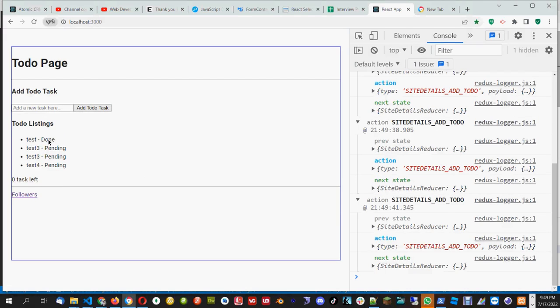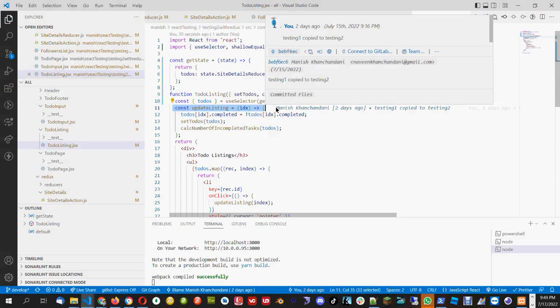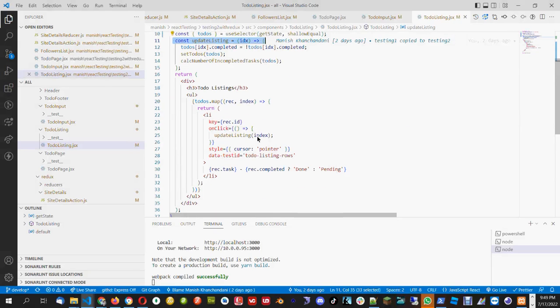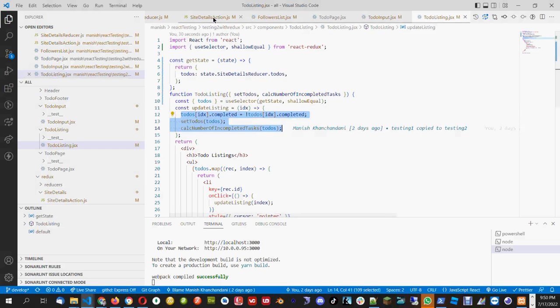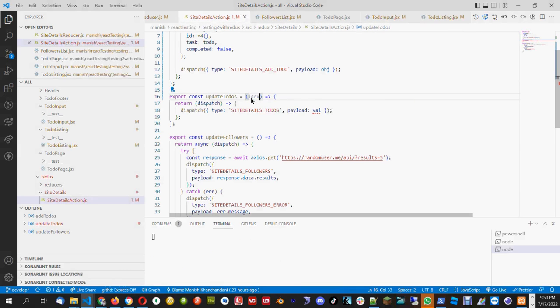Okay, so we are here. But when I try to update it, right now I have not integrated the update part, so it will not do anything. So we need to update this part also and see how it goes. When I try to update it, I will update with the index, and that index is there in the to-do listing also. So I will just pass the index number rather than passing everything to the update function. So in my action, if I'm doing update to-do, I will only pass the index. We are not updating the text. We are only updating whether it's done or not done. So we need only the index part.